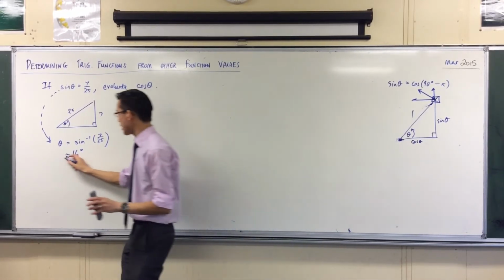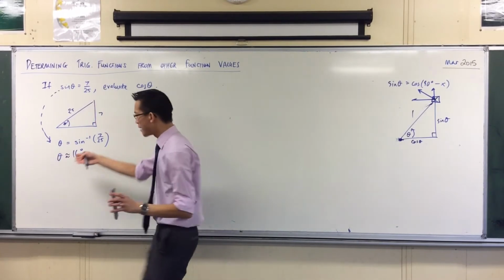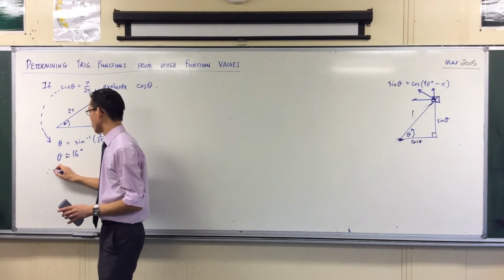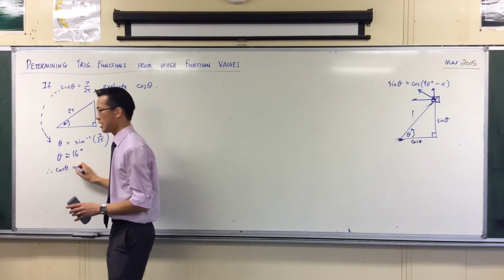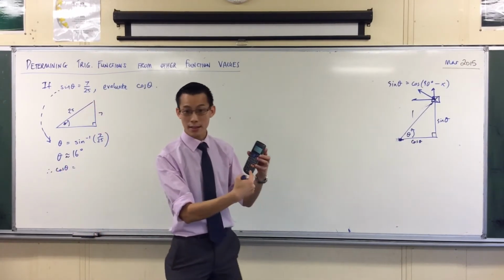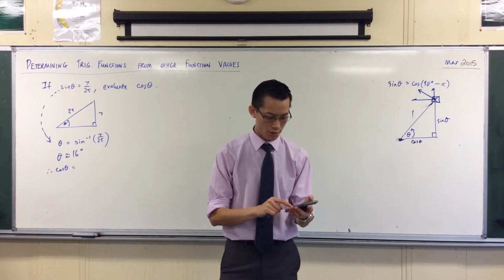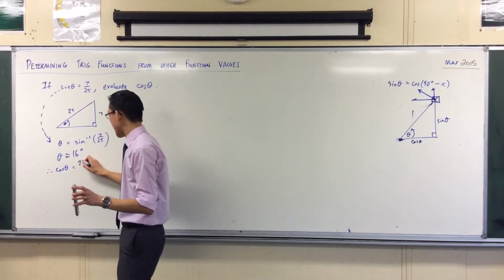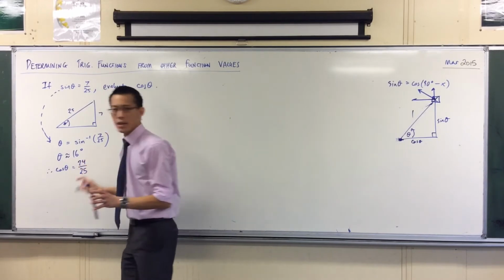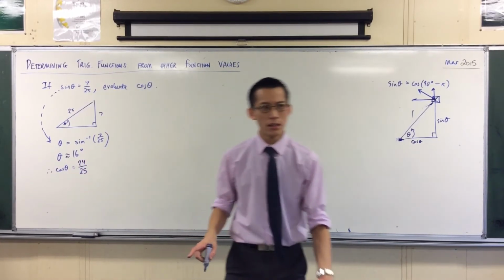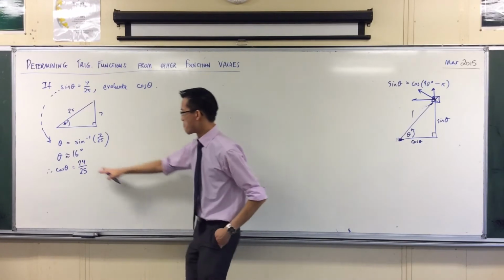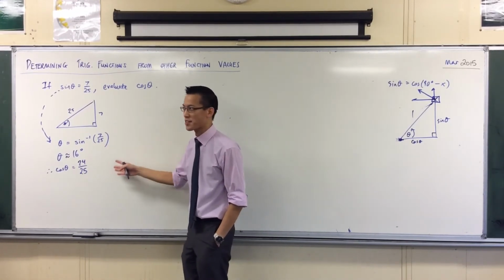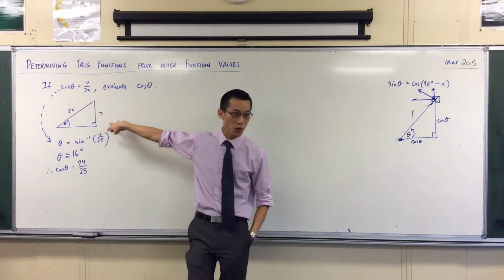Now that I know what theta is, and even though I haven't written down what it is exactly, this has got it, right? I can now say, therefore, cos theta is equal to, and I just say cos and answer, right? Cos, answer. And I get an exact number. Now you can probably see that's kind of suspicious, right? Weird decimal garbage, but you end up with something nice. And again, it's not that surprising based on this triangle that we've got here.